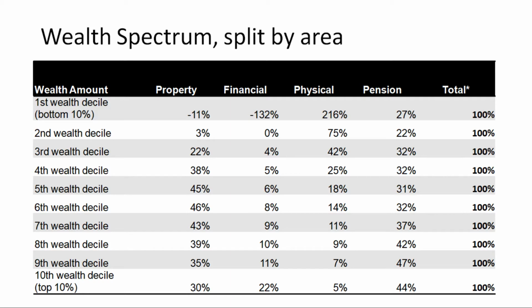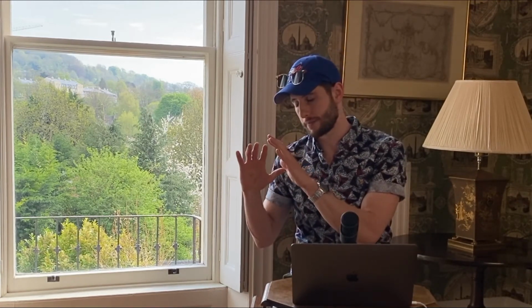But then as you get to the really highest percentiles, the top 10% when it comes to wealth, it starts to reduce from a property point of view and a pension point of view, and it goes into financial assets. Financial assets are typically the kinds of things that you'd be investing in within a pension as well. It's just not within that pension wrapper, so it'd be taxable potentially, and also it's more accessible.